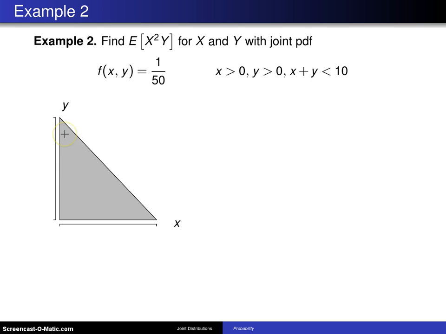This shaded region is the support, labeled script A, and the axes run from 0 to 10. x greater than 0 is this constraint, y greater than 0 is this constraint, putting you in the first quadrant. x plus y less than 10 is being below that line, so that's how we came up with the support. Now to find the expected value of x squared y, we will have a double integral over the joint probability density function.